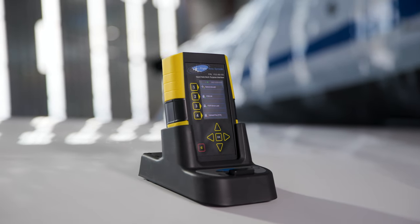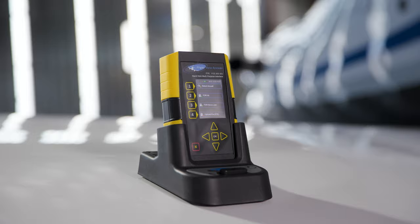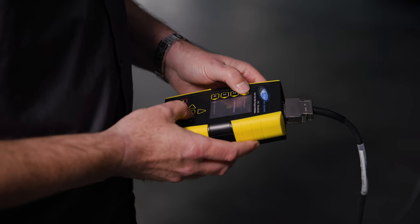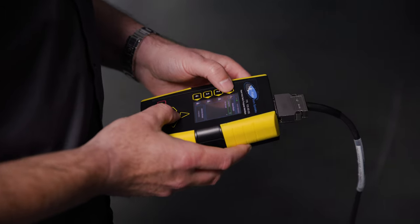They've developed a new recording device that is just going to be absolutely industry standard — the lightest, smallest form factor for that type of device. The handheld multipurpose interface, otherwise known as the HHNPI, is a ruggedized, small piece of ground support equipment which allows a technician to download files from a whole host of CVRs or FDRs.